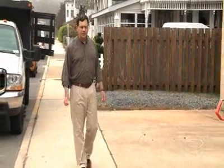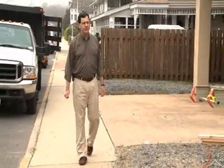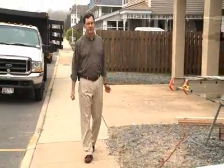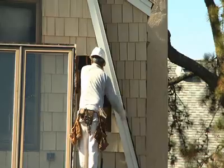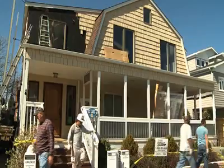You walk down a residential street like this and you see lots of different types of houses. They all have one thing in common. People live here. This is the biggest financial commitment most people will ever make. We're at the bottom of a real estate market, so people aren't interested in selling their homes. It's hard to do. Take this home, for example. Not bad, but having some work done to the exterior, it could take on a whole new, shall we say, youthful look.